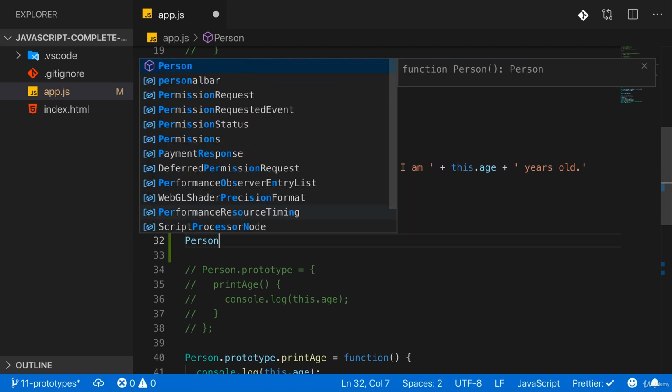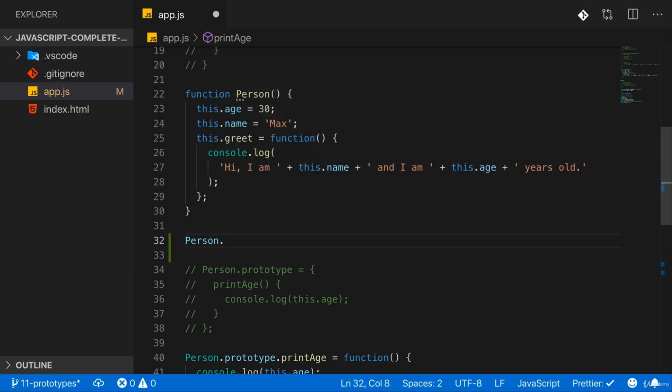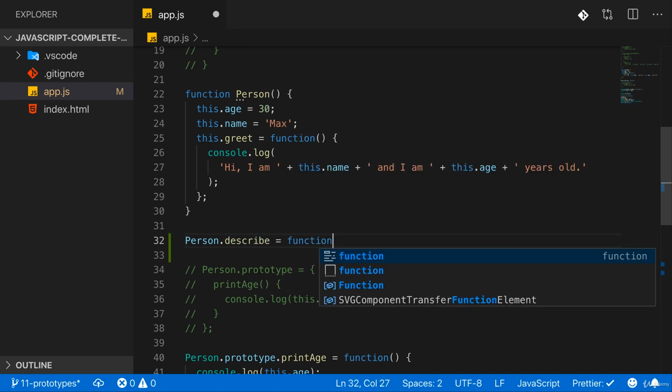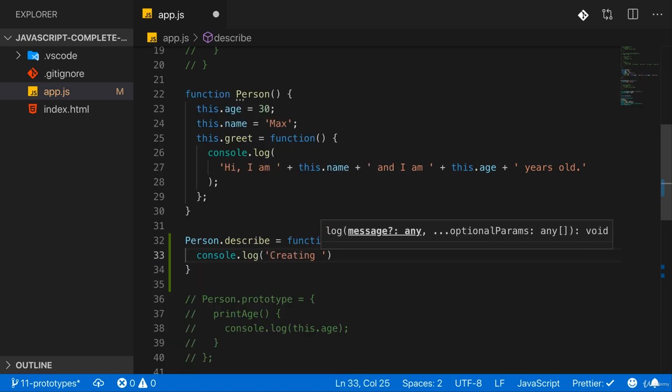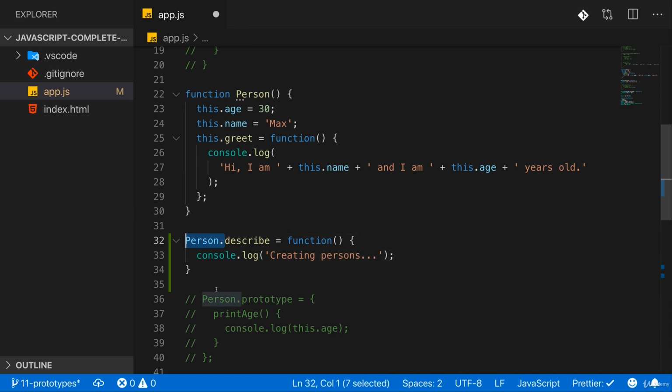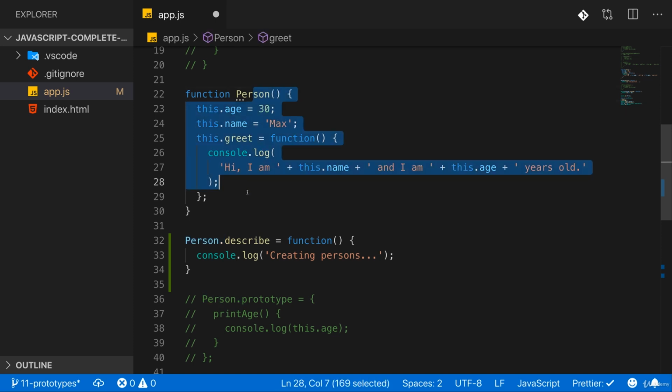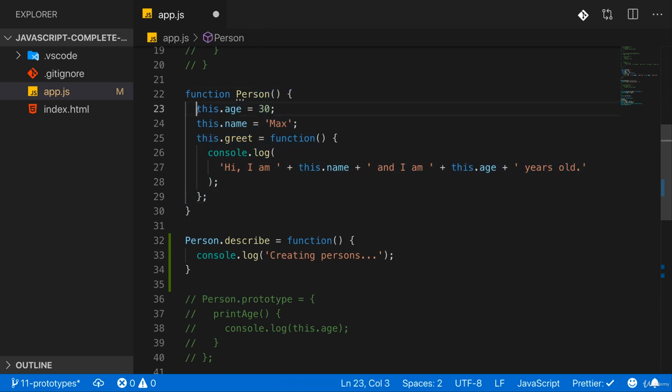So it is as if you go to person, which is a function, but which therefore also is an object, and you add describe to it and say that this is a function where you want to describe what this function does, for example, creating persons. Now, this is a property of the person object. It's not a property that will be added to objects created based on the constructor function. There, we only add what's inside the constructor function.